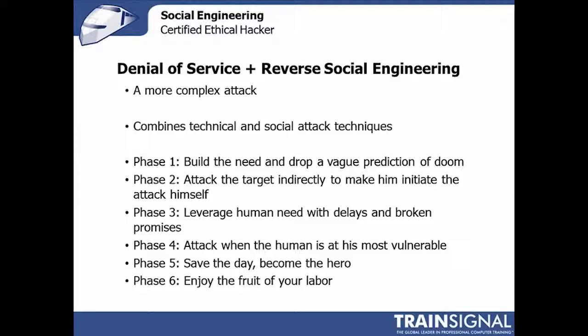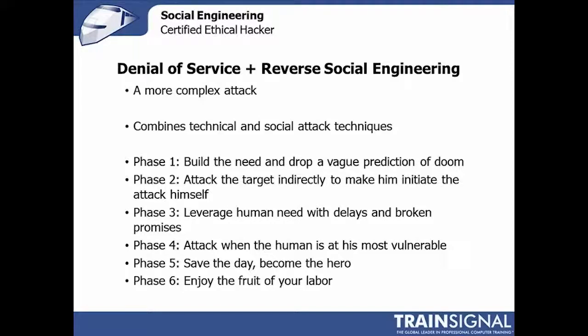What I'm going to be doing here is first, I'm going to build some concern around network predictability or network accessibility. I'm going to make a phone call, and I'm going to tell this user, hey, your network may go down, may not go down. I am tech support, and if you have any problems with your network today, here's my number, give me a buzz.